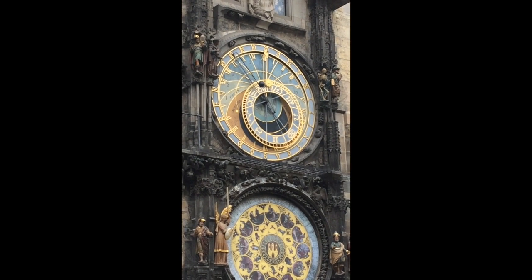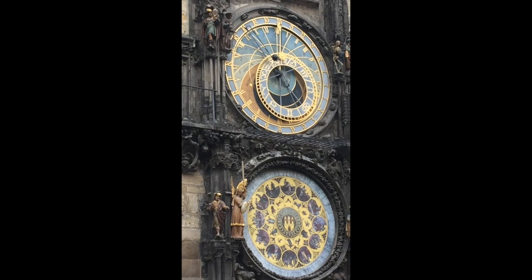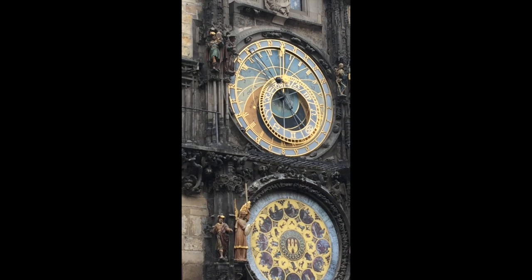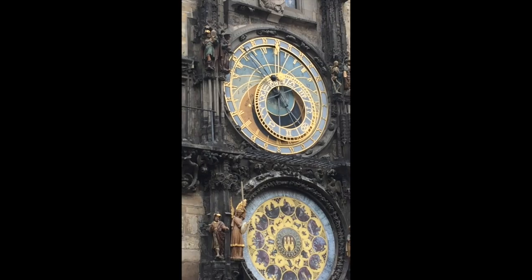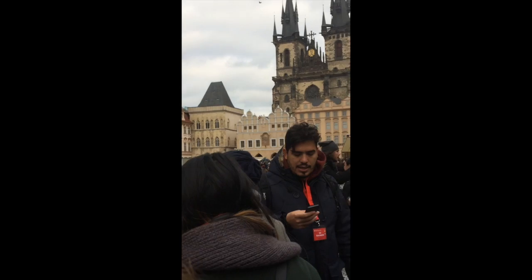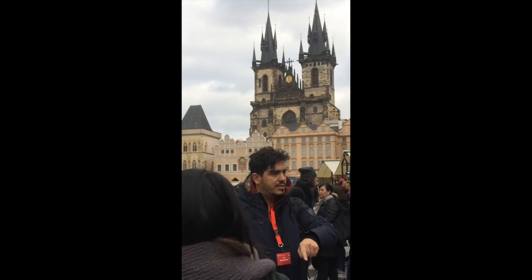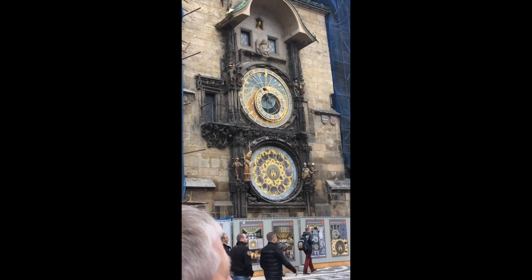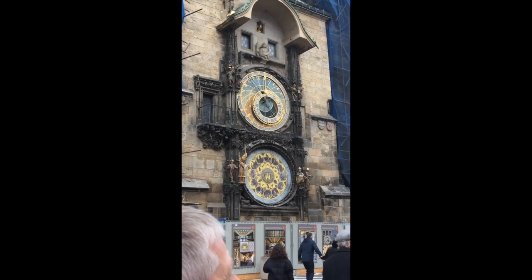As we move towards the center, we'll come across some golden Roman numerals. They go from 1 to 12, and then 1 to 12 again. This is standard Central European time — this is what you have in your smartphones. And then we have some black numbers below that, going from 1 to 12. This is Old Babylonian time, because at this point, why not add Babylon to the clock? No one uses it, but there it is.